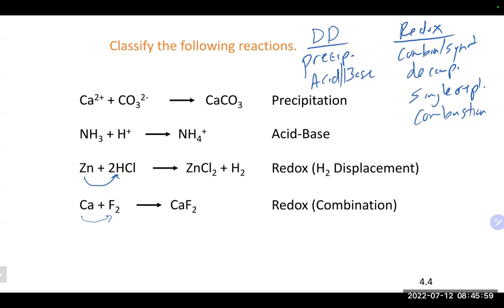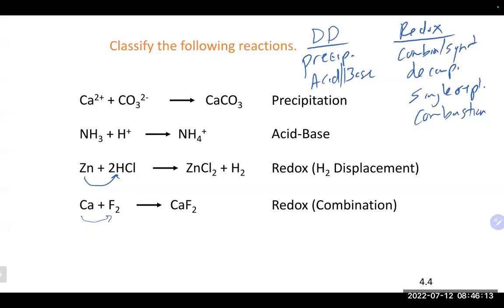Okay, we will talk a little bit more about redox probably tomorrow, a little bit how to balance a little bit more difficult ones, which will help you with the study assignment coming up, I think, in the next day or two. But for that, I think that should wrap this, if I'm not mistaken. It does. All right, give me a second.